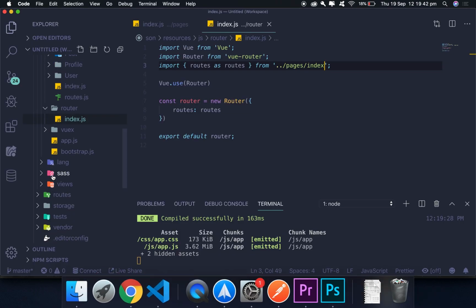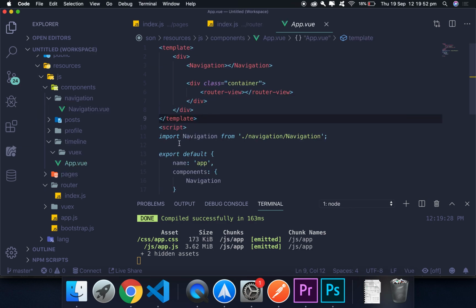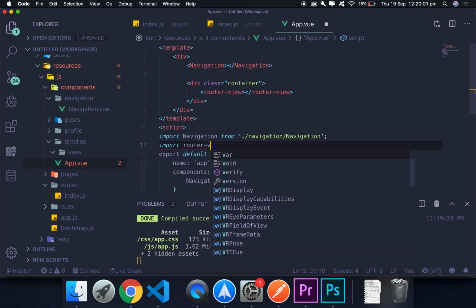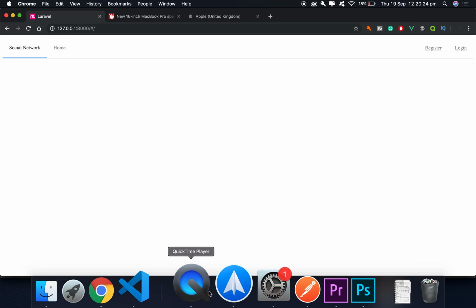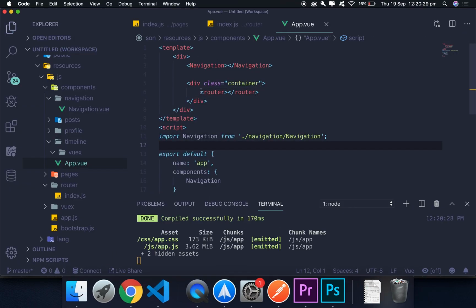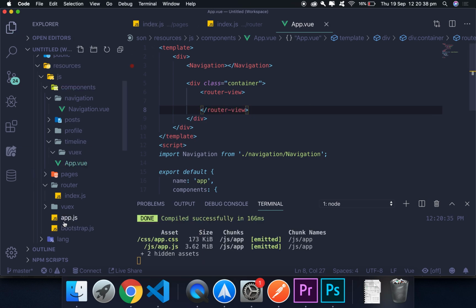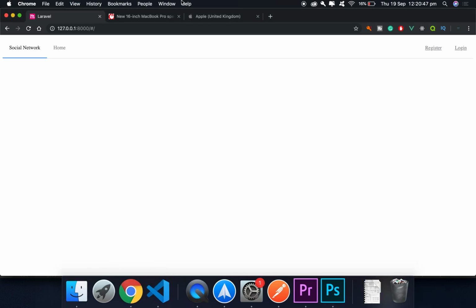So let's go down and figure out why this router view doesn't want to load properly. So first of all, let's go in here and import router view from router. Okay, so let's go in and I'll just figure out why this is happening. This shouldn't happen. So let's go in and try like this. Then also just pull this down here. Alright, I'll come back and see why this happens.